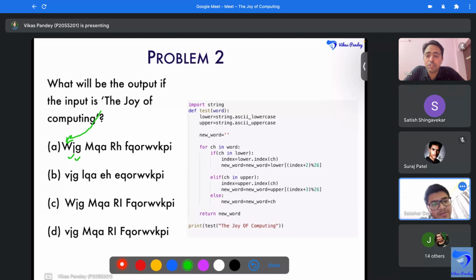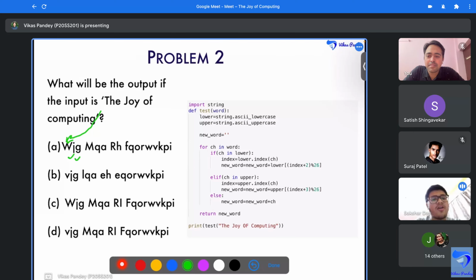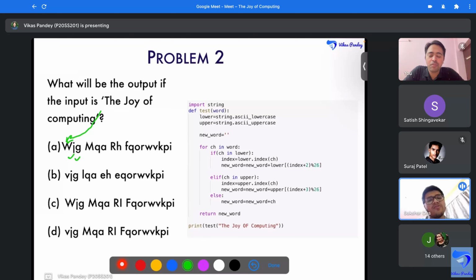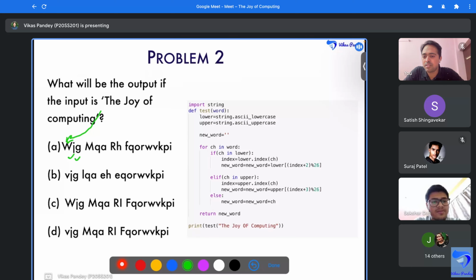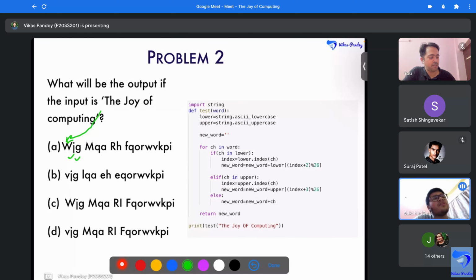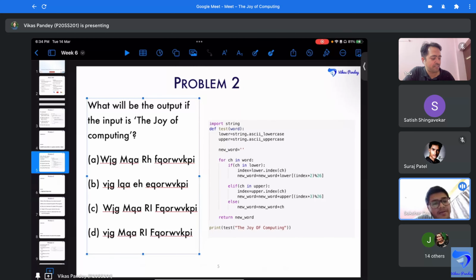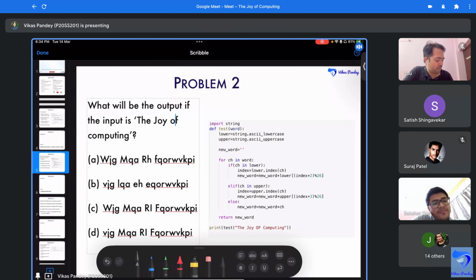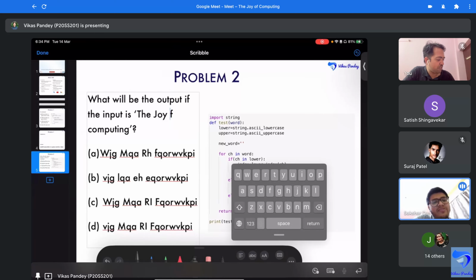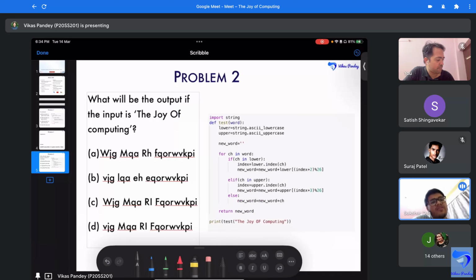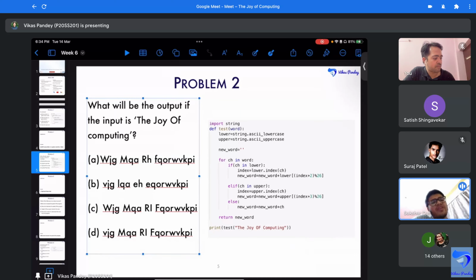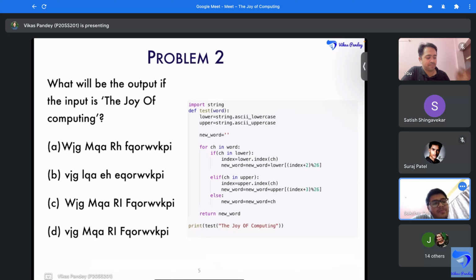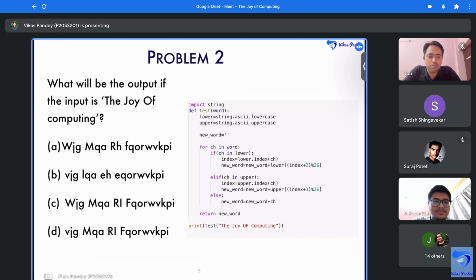Which one? Sir, joy of computing, sir, of, yes, capital O. Oh, sir, O will be capital. Yes, sir, capital O. Then it will become P, Q, R, so capital R. And then, sir, F will become G, small h. Then, sir, small h, that means option A, sir. We can ignore option C. That means the answer will be option A. Now I have one more question to it. What about the spaces?